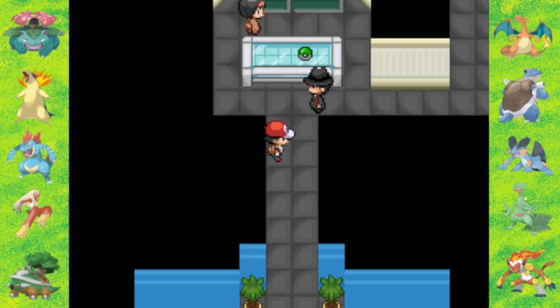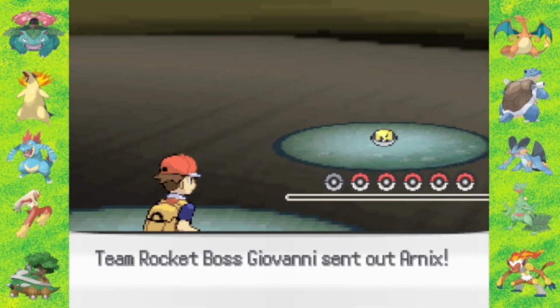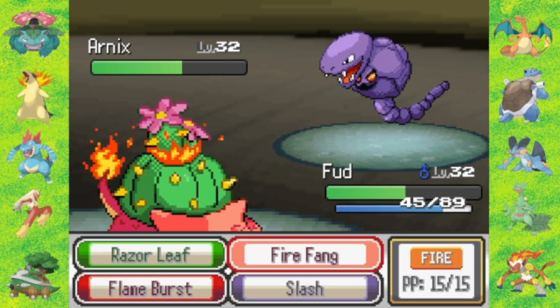After that, we eventually find Giovanni at the end of the sewers, and while trying to stop him, he decides he wants to battle us. So, we take him on. First out, we have Fudd against his Arnix. Fudd's able to do a little bit of damage with a couple Fire Fangs or Razor Leafs.